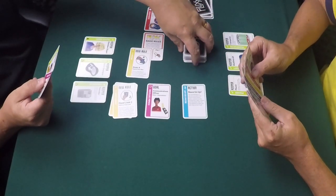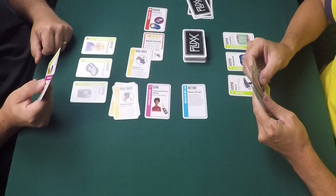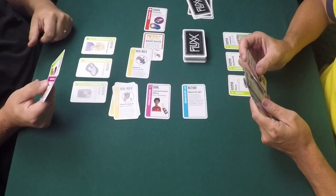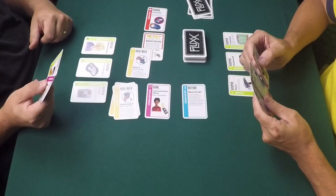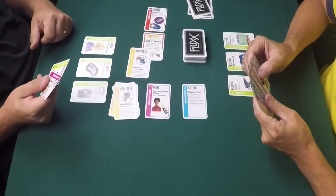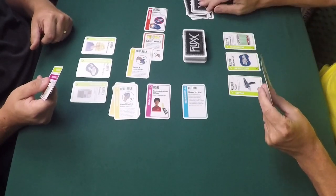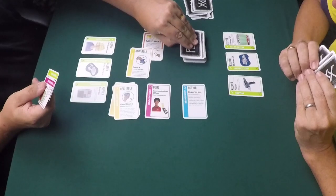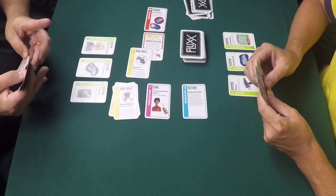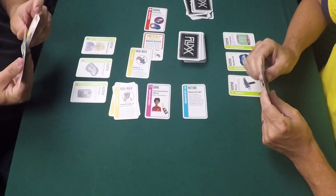So I am going to play a new rule, hand limit of three, which supersedes the old rule. Excellent. So I only have to lose two this time. Okay, so I am going to lose that one and that one. Okay, so now it's draw four. One, two, three, four.